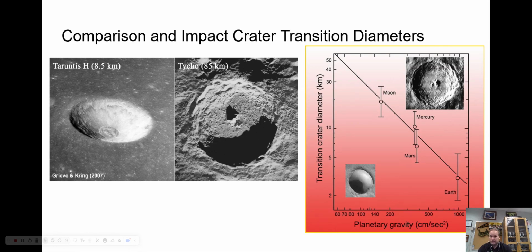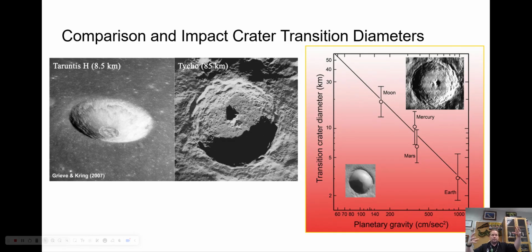Now, of course, it's not always the same on every planet. The transition between each of these different kinds of craters is dependent upon the gravitational pull on that planet. This diagram illustrates planetary gravity on the x-axis with the transition in crater diameter to the different types of craters, from simple to complex mainly. You can see the Earth's transition down here at our gravity, but at a certain crater diameter, it goes from simple to complex. And on the moon, it's a much greater diameter to go from simple to complex, again, because the gravity is so different.